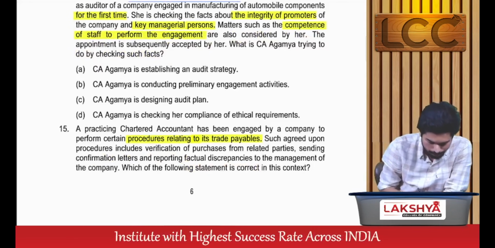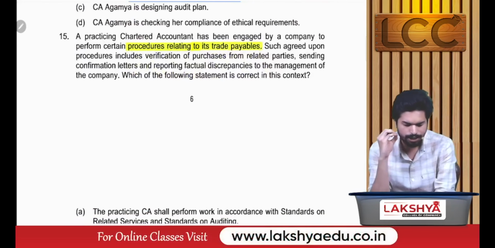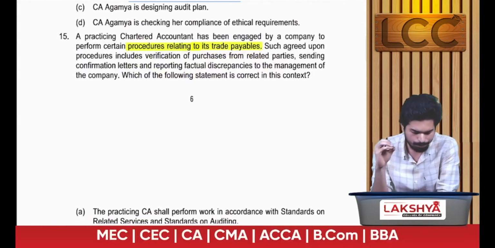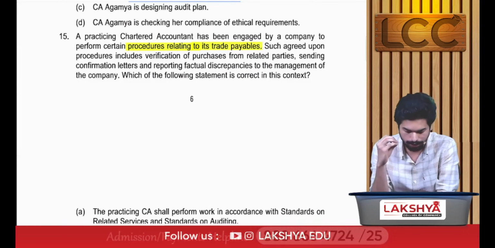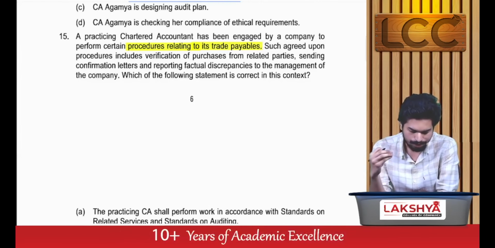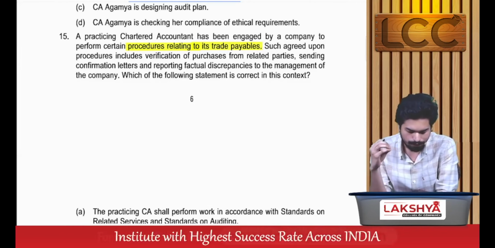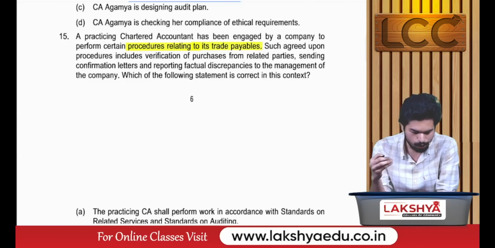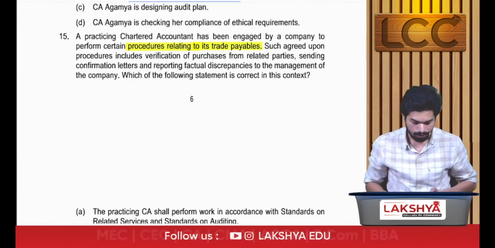So option B. Okay. Next, a practicing chartered accountant has been engaged by a company to perform certain procedures relating to its trade payables. Such agreed upon procedures include a verification of purchases from related parties, sending confirmation letters, and reporting factual discrepancies to the management of the company. Which of the following statements is correct in this context?